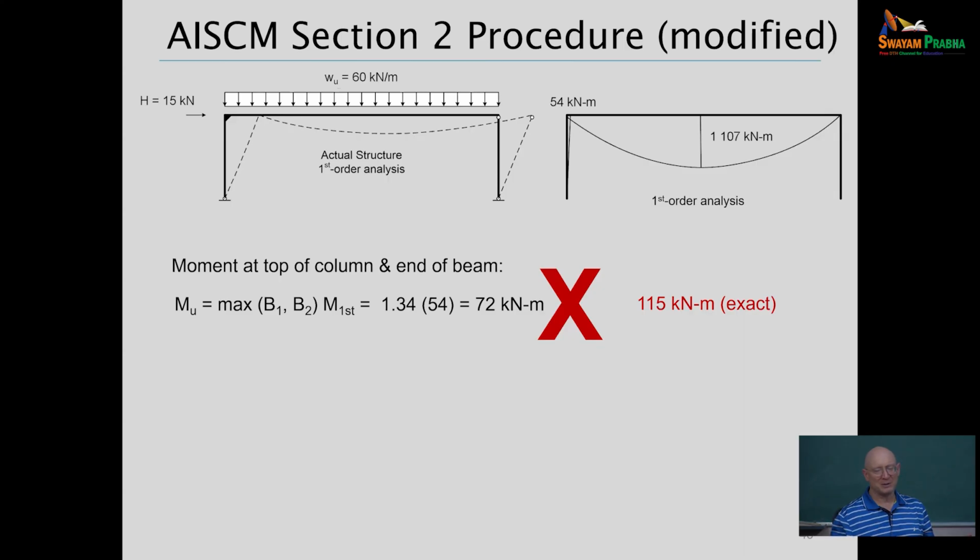The issue is whenever you have side sway due to the gravity load on the frame, if you're going to work it this way, things fall apart. If I've got symmetrical gravity loading on a symmetrical structure, doing this is fine. In fact, that's a very quick way to do it. It's a preferred way to do it. But you've got to be careful. This is the extreme in terms of side sway under gravity load. Yeah, you don't want to do this.